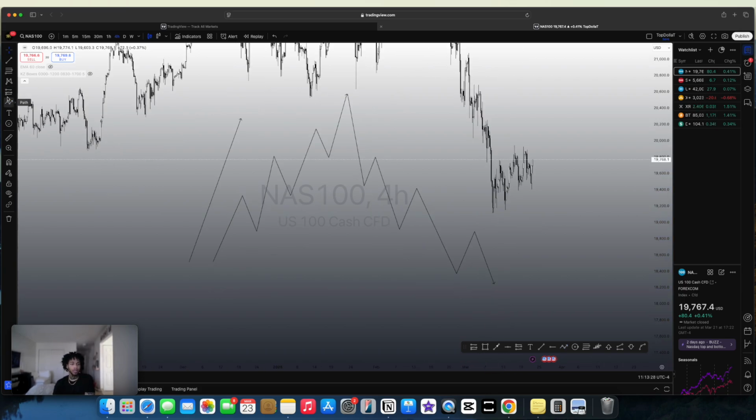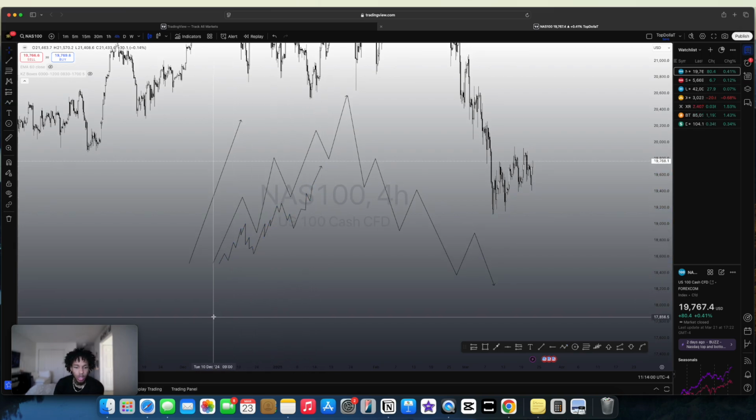I don't want to overcomplicate this, but there are going to be internal structures and external structures. The market doesn't move straight up like this. Even when you see these lines straight up or straight down, it doesn't do that. That's not how the market moves. Because in between these, we have internal structures where it's doing things like this, and then it finally pulls back, and then it comes back up. A bunch of smaller structures inside of these bigger moves.